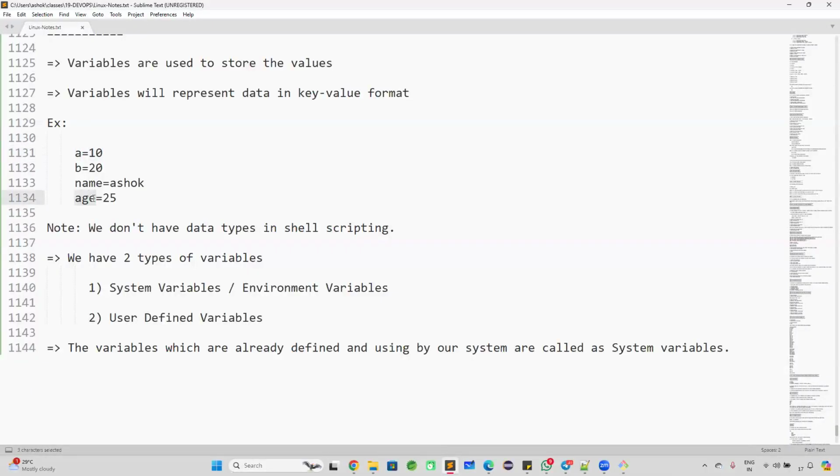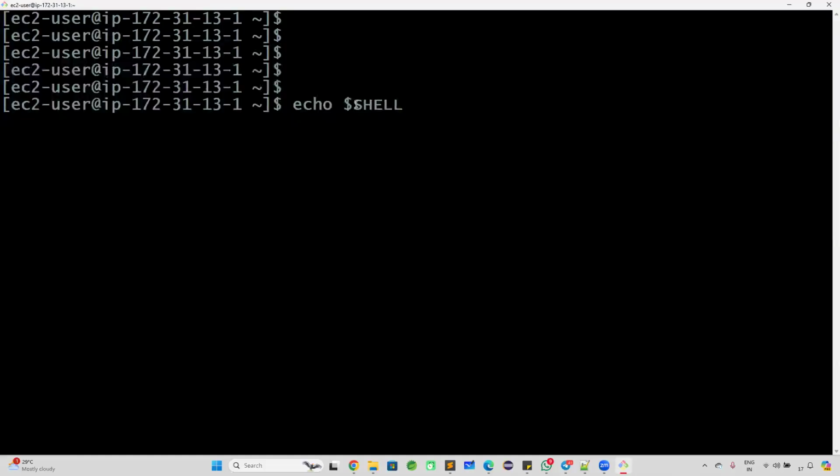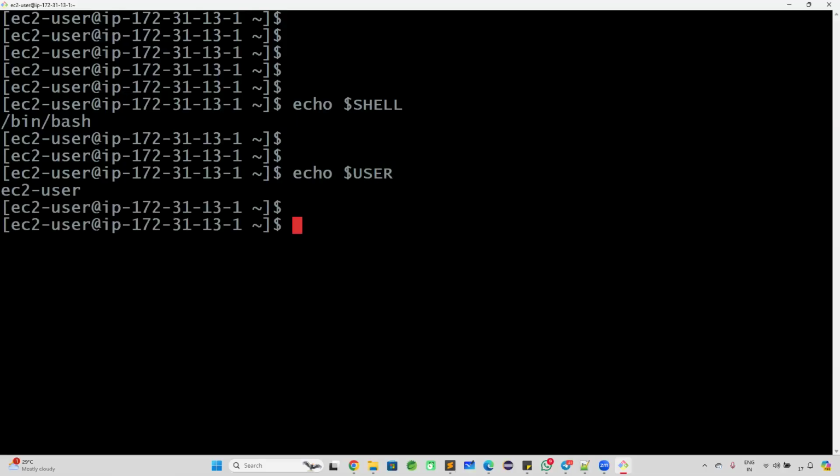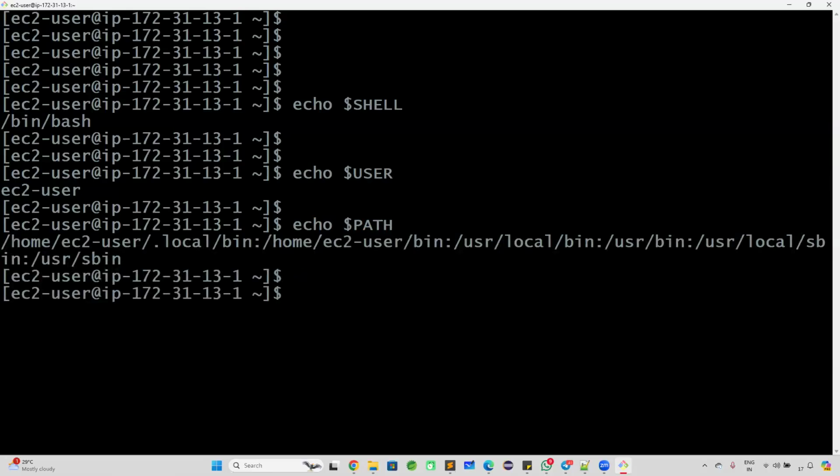The SHELL variable we have not declared, but we are getting the value of the shell. Similarly, when I use echo $USER, what is the username? I'm getting EC2 user. Similarly, echo $PATH, I'm getting the path.